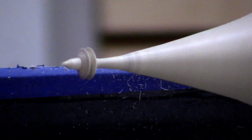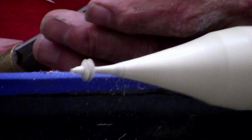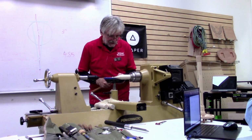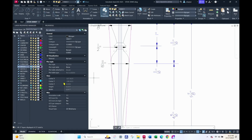And now the key is to go back up to where the main bead is supposed to be, and I guess I go back about a half an inch to the bottom of the bead. I don't have it on. Can you put it on? Yep. There you go. There's the dimensions.